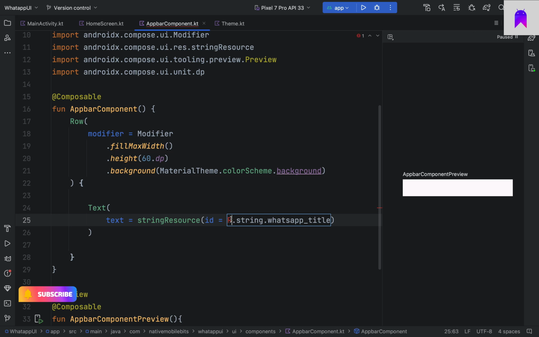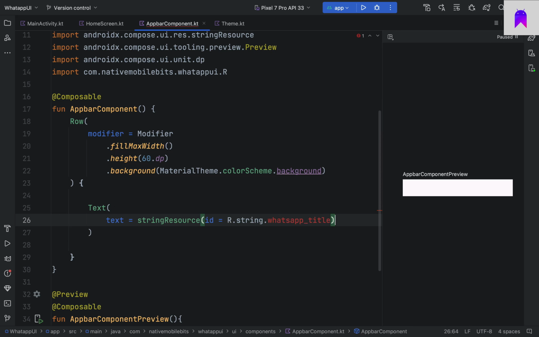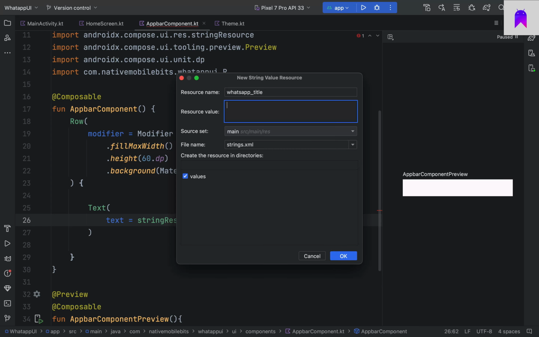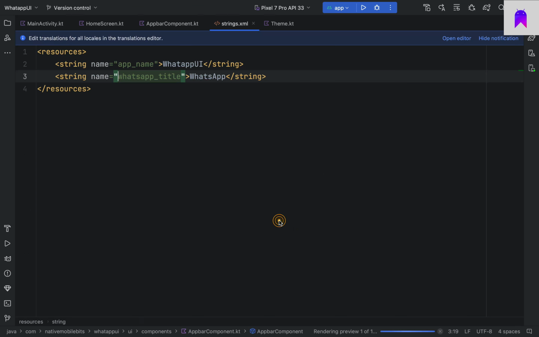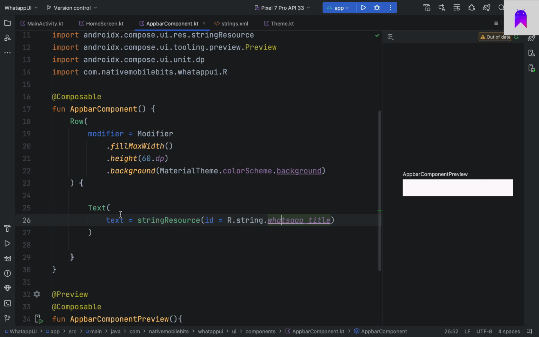Okay, we can just import this resource and we just need to add this string and we can just pass WhatsApp. Okay, so we have created one WhatsApp title, and this is basically one string and we are using this inside text. So let's refresh our preview and let's see if we have some text.